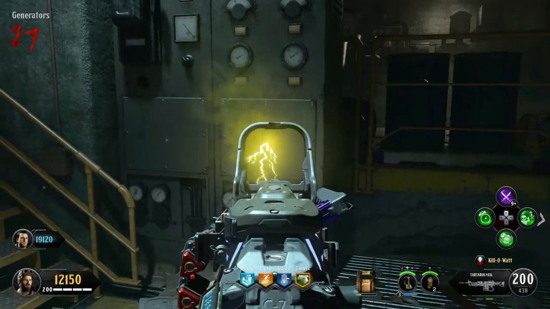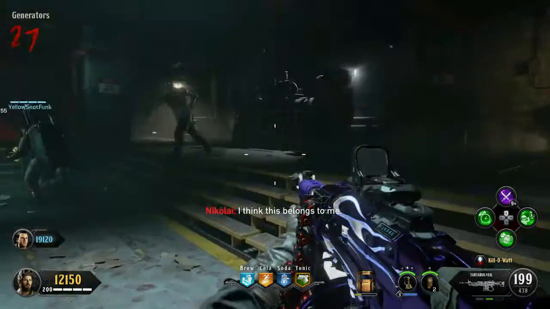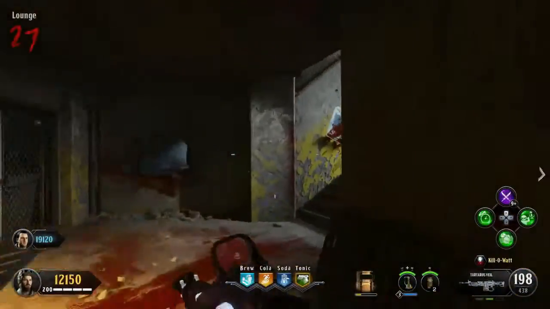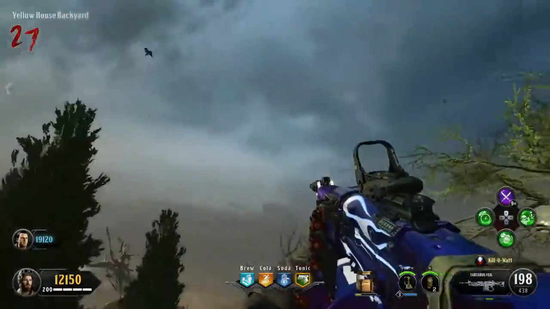You need to shoot it with your kilowatt weapon to reveal the canister that is inside. Once you guys have the canister, you're ready to move on to the next step. So with the canister in hand, guys, make your way to the top of the map, and you need to find a certain sparking yellow pylon.